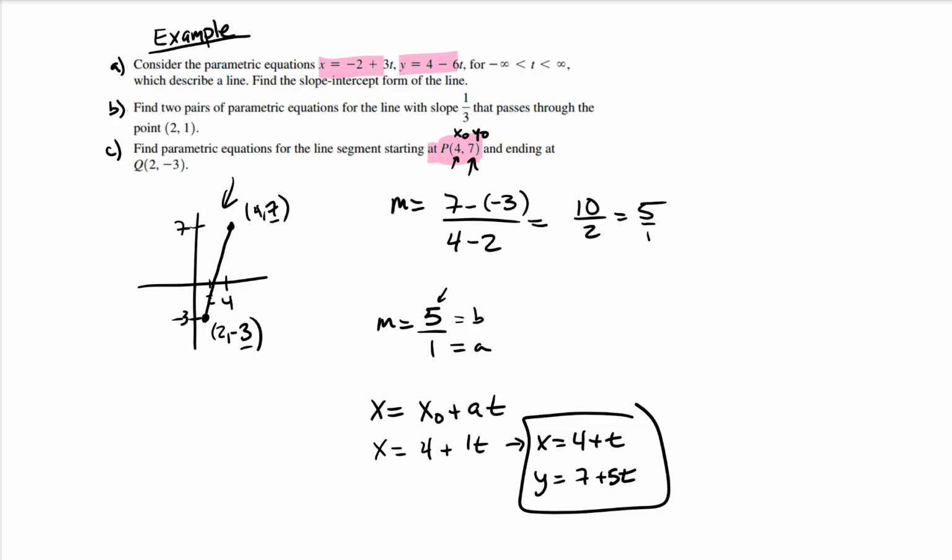Now, what would happen? I actually had to choose this one. I'm realizing now I couldn't choose this one, the one that's ending at, instead of the one that's starting at. This line is going this direction. It said it started at (4, 7). So that would mean if it starts there, that's where t equals 0. You actually could not use this point because that would be the ending. We wouldn't know x naught. That means where t equals 0, aka like y-intercepts and such.